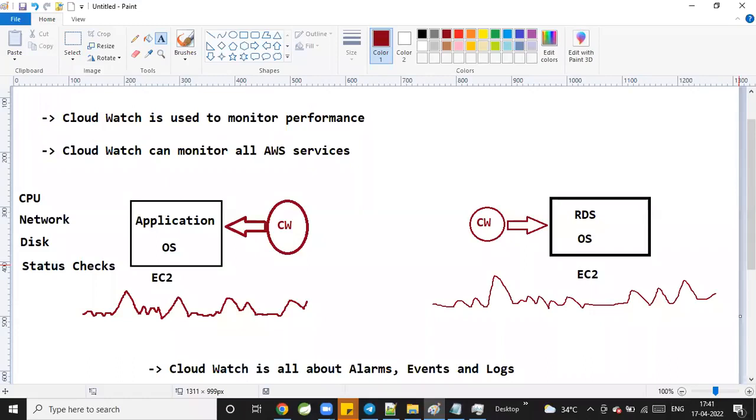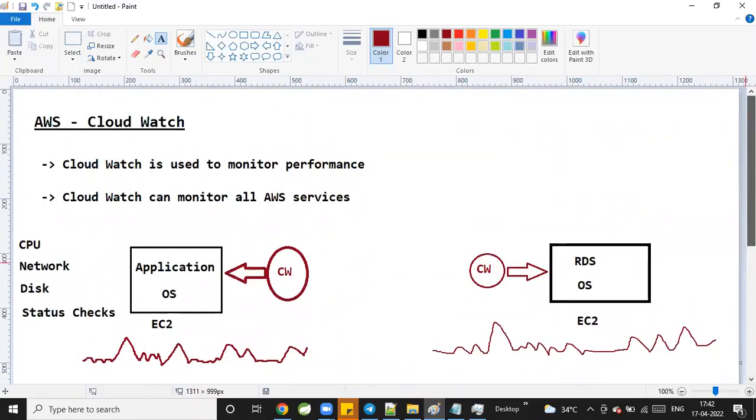Suppose you don't monitor, and suddenly the server is stopped. You can fix the issue, but you need some time to fix it. That time period is called your application downtime. If you get a problem, you are a very good administrator and can fix any problem, but the problem has already occurred. Your application stopped. You need 2 hours to fix the problem, so for 2 hours your application is going to be stopped. That is called down period. If you don't want a down period for your applications, you always need to monitor your services.